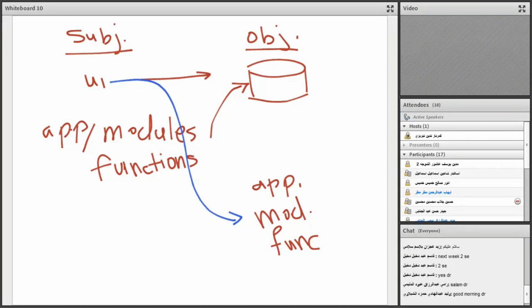Now we can define this user as a subject that can have access to this application or module or function. And from another view, this module or function or application can have access to some objects or to some other applications. From this view, an application can be considered as a subject.